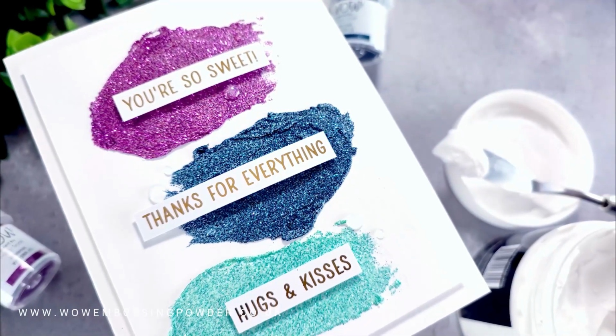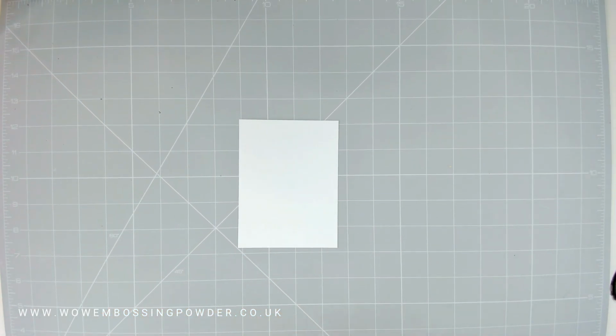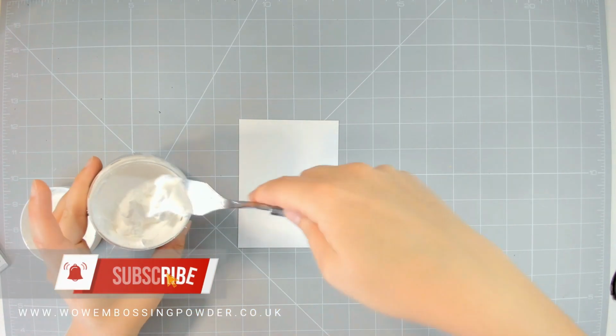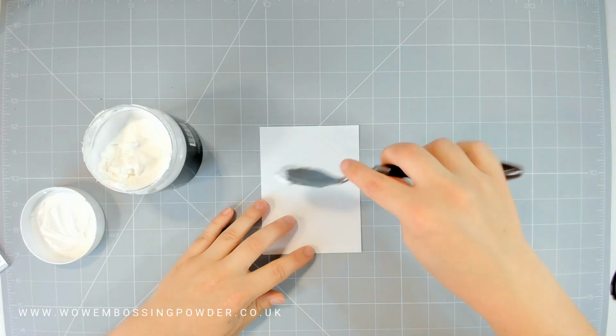So let's get started. For the first card, I've already trimmed my panel down because I want to make sure that I don't need to trim that later on and ruin my abstract background. And I'm using some embossing paste. I've got Altenew's embossing paste here, it's white. There are a variety of different embossing pastes on the market, so just use any that you have to hand.